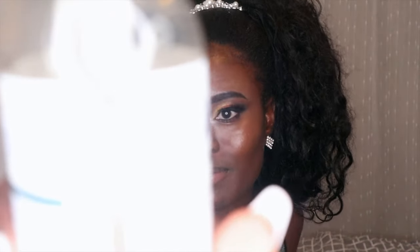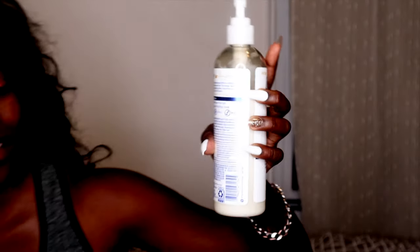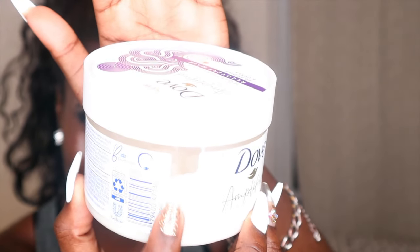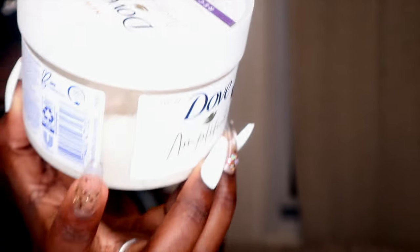The shampoo is basically up to here. Like, didn't even use that much. It's like right here, okay? Like right there. And then for the conditioner, didn't use that much either. Right there. That's how much I use, okay? But up to here is how much I use. Okay? I don't know why it has that glare. Yikes. That's how much I use, okay?